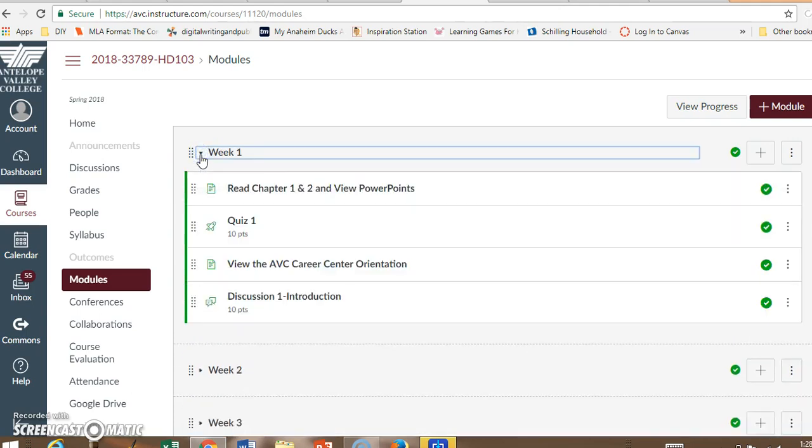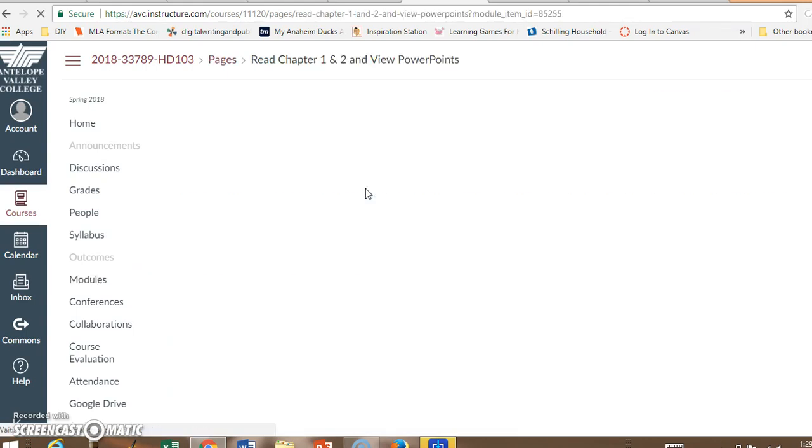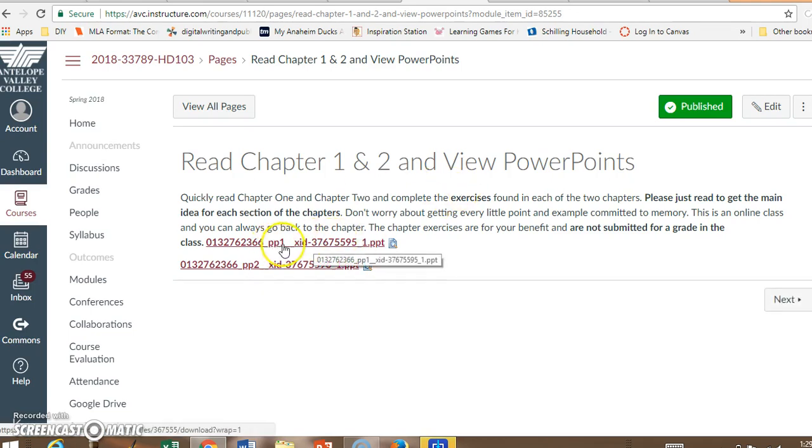And if we open this back up, you'll see it says to read chapters 1 and 2. That's from the textbook. And I have, if we click on this, you'll see I have PowerPoints that follow along with the chapters for you to click on. And I'm not going to do that right now, but just know that you can do that. Okay? The chapter PowerPoint outlines highlight the most important areas that I believe that you should focus most attention to for each given chapter. So this first week, yes, we're jumping into 2 chapters. We're not going to do that every week, but to get us started this week, you will do that.